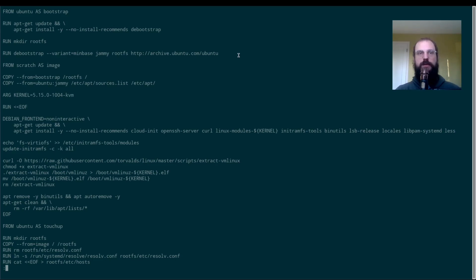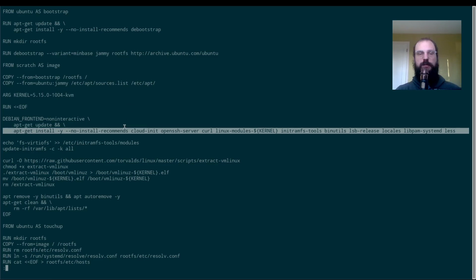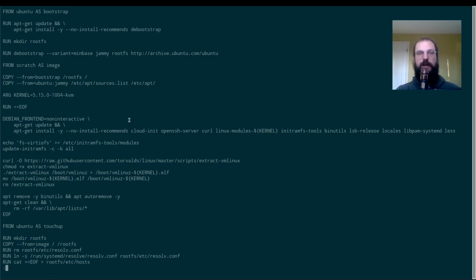But I think once you have a minbase bootstrap, you should also be able to maybe say in this step, specify a wider group of packages and essentially get to more of a standard install. There's some other stuff I was reading about how to call debootstrap with like a fake chroot or something.